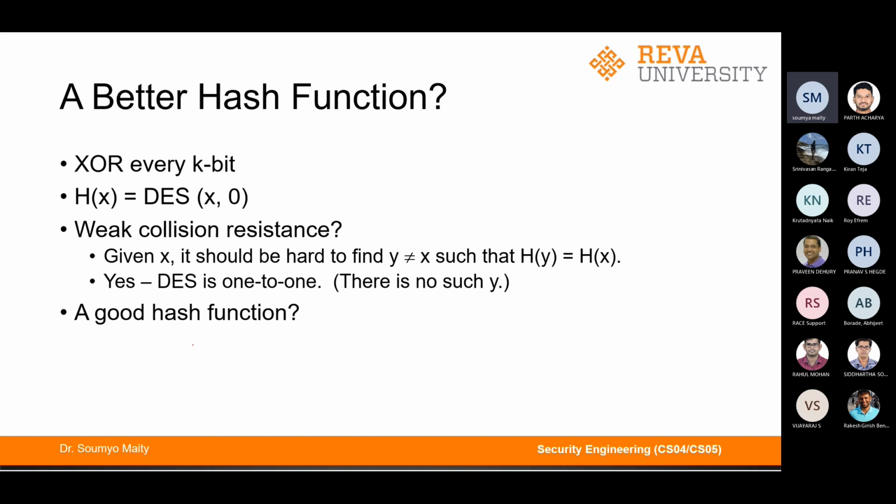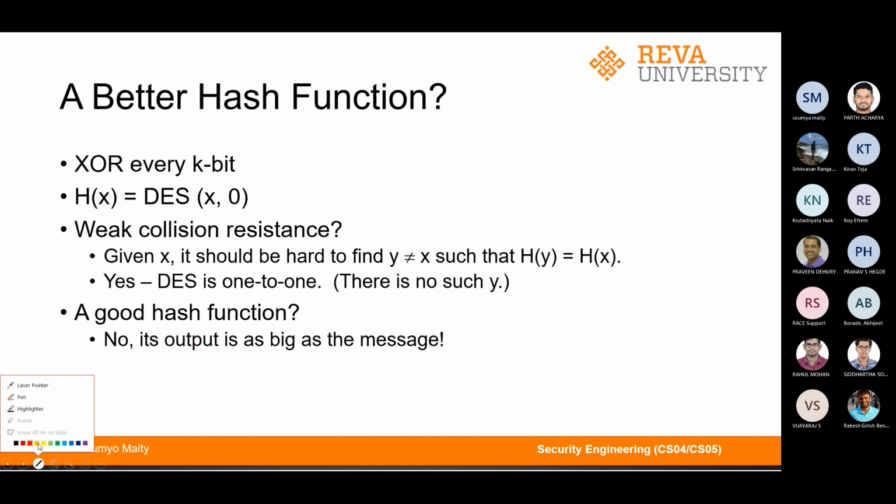But is it really fast? Answer is no. And the second problem is the output is as big as the message, no fixed output. That's a problem. If we give an arbitrary number, we will always get cipher text as an arbitrary number, so it is not a fixed length also. But that last problem we can solve. How can we solve this last problem? Any idea? This problem we can still solve. We did that last day also.